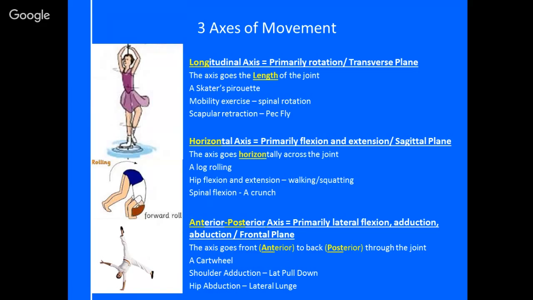Three axes of movement to remember: first, longitudinal axis — it goes down through the length of the joint. Horizontal — goes across the horizon of the joint. And anterior-posterior — front to back. As soon as you get it in your head that those are the directions the skewers are being put through the joint, you just have to physically imagine moving that skewer and finding out what happens to the joint. Remember, you take your body into the exam with you, so it's a good way of remembering it.